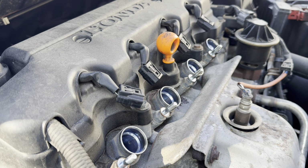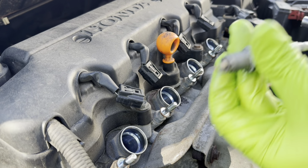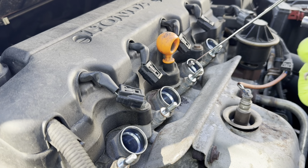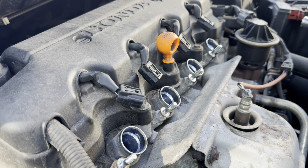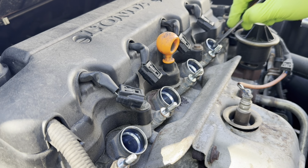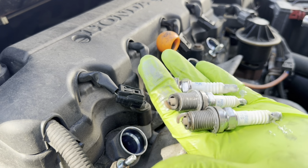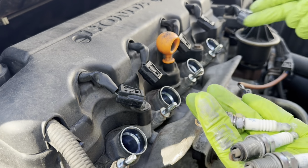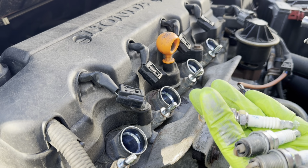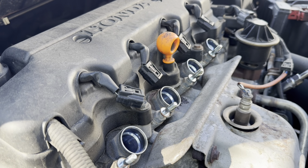Okay, now we have all four spark plugs loose. One is out. I'm just going to reach out and grab the others. There you go. And with that, we have all the spark plugs out. It was that easy. Now I'll show you how to put the new plugs in. So here we have the four new spark plugs, which we're going to be installing.